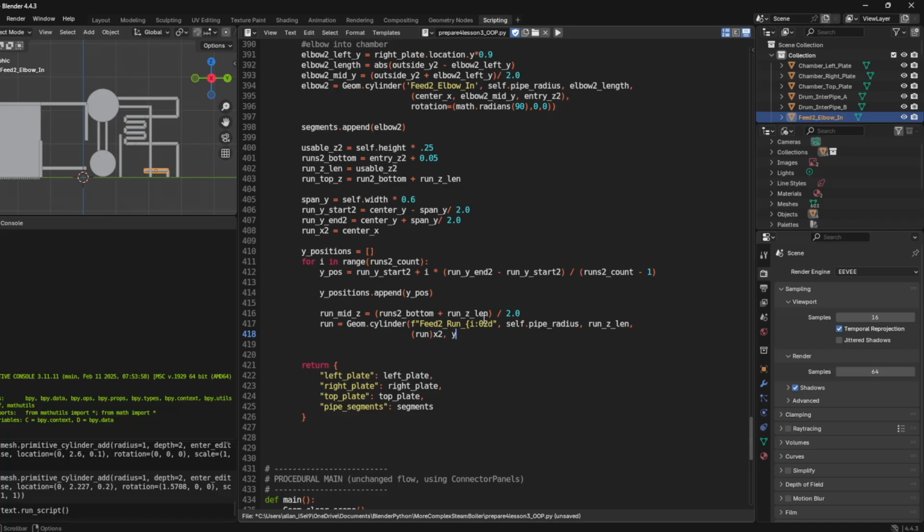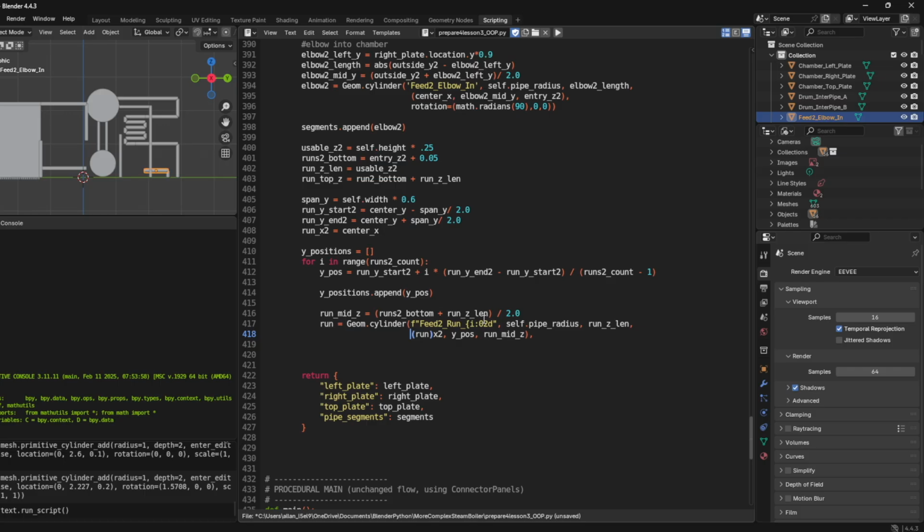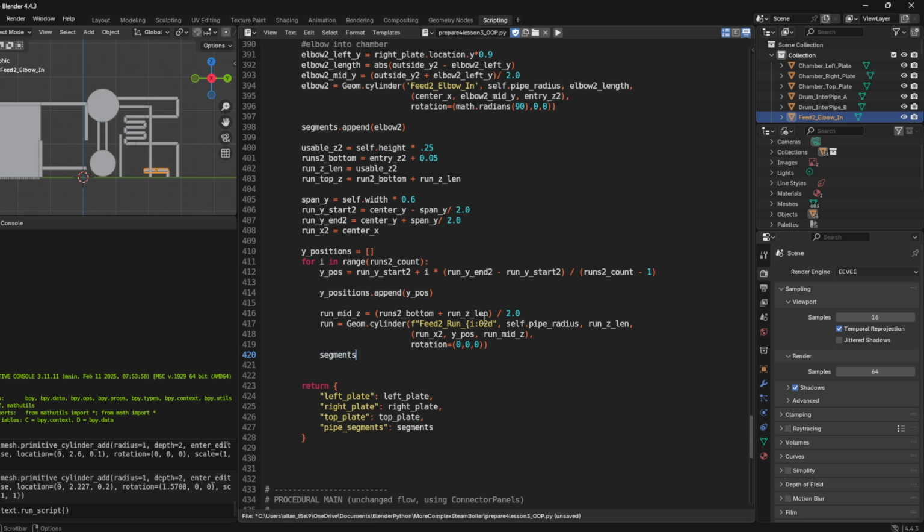Next to y_position, run_mid_z. No, this needs to be an underscore. Rotation is 0, 0, 0. I added too many parentheses. Segments.append.